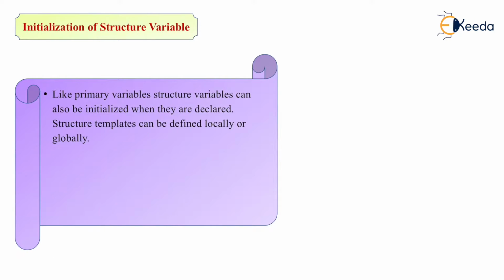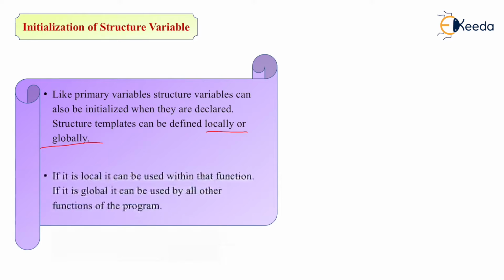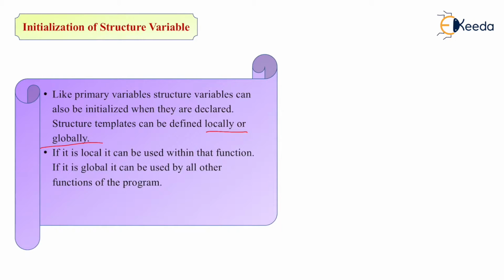Now we'll see the initialization of a structure variable. Like primary variables, structure variables can also be initialized when they get declared. Structure templates can be defined locally or globally, depending on your requirement. If it is local, then it can be used within that function. If it is global, then it can be used by all the functions of the program.